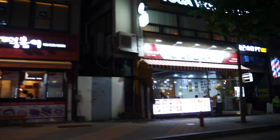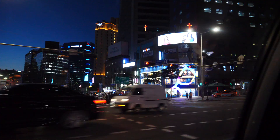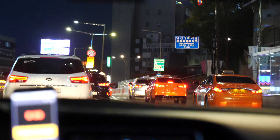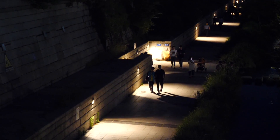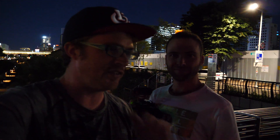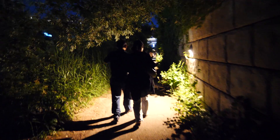And now we're going to go over to Cheonggyecheon. Alright, so we've arrived here. We took a little cab over and yeah, it is basically a stream — you've got two little boardwalks on each side and a few stepping stones to skip across. Something interesting about the Cheonggyecheon is that I actually came here when they were reclaiming this project. It was probably about ten years ago. One of the mayors decided let's try to make Seoul a bit more accessible, a bit more pedestrian friendly. They reclaimed this project and now it is a super popular area in Seoul, especially for people going for strolls at night. It is even more popular by day — you see a lot of office workers using it and a lot of couples come here too.